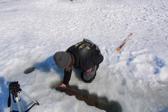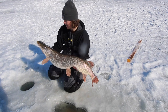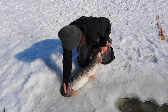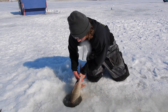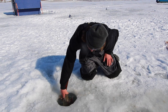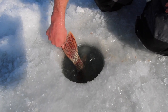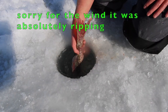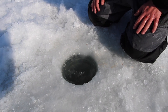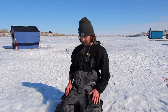Alrighty guys, it is time to get this big girl back. Last look at her. She was not out of the water for more than 30 seconds at a time. And very healthy fish. Very fat, big head, one little cyst on the top. Other than that, not too many battle scars. So, fins are still clear, looking really good. Off, got that tail in the water, and she was off like a bullet.